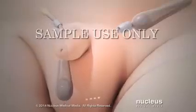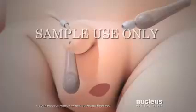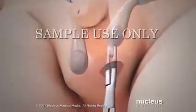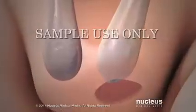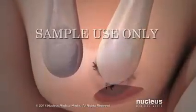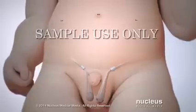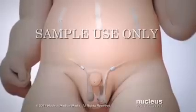Then, another incision will be made in the bottom of the scrotum. The surgeon will insert an instrument into this incision to reach up and pull the testicle down into the scrotum. Stitches will hold the testicle in place within the scrotum. Finally, the incisions will be closed. The stitches may be covered with skin closure tape, gauze, or bandages.